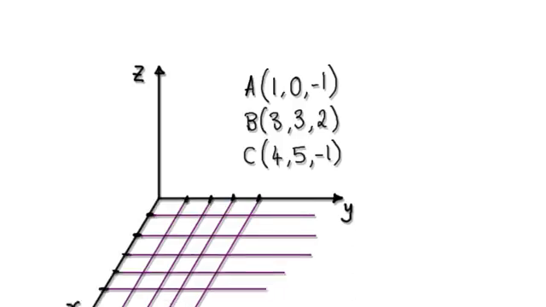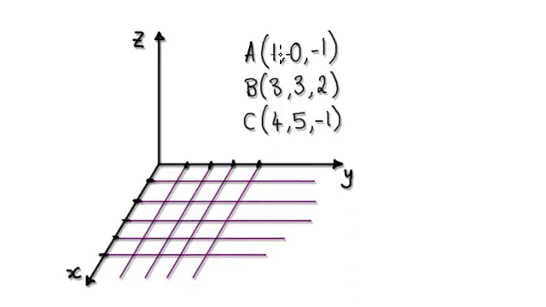In the previous video, I promised to give you an example. So suppose you have 3 points. You've got this point here, A. So this is one across, zero in the y direction, and then minus one down. So this point here will be somewhere around here.